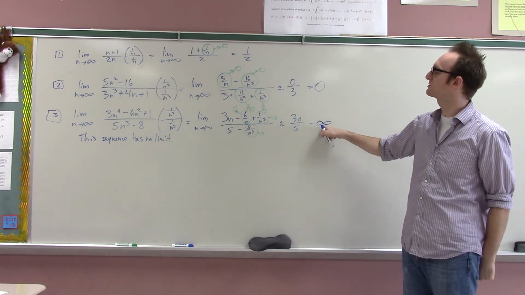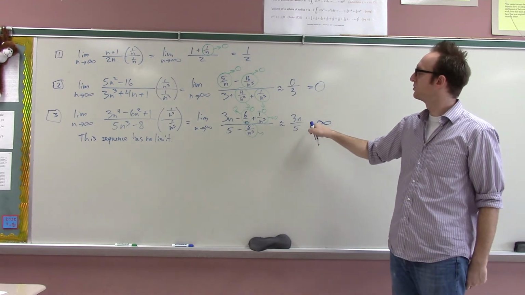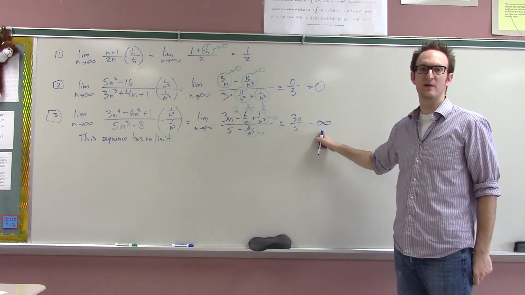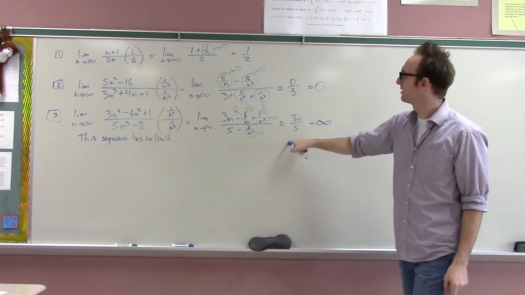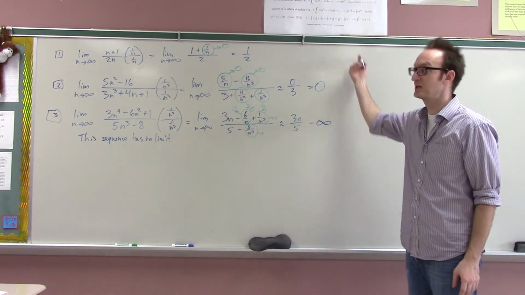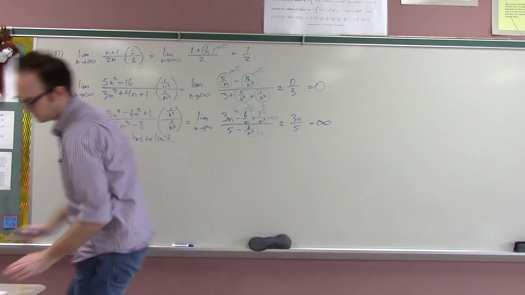And infinity is describing the way in which it does not have a limit, or the reason why it does not have a limit. It does not have a limit because the terms go to infinity, which means they just keep getting bigger and bigger. So that's an important distinction.